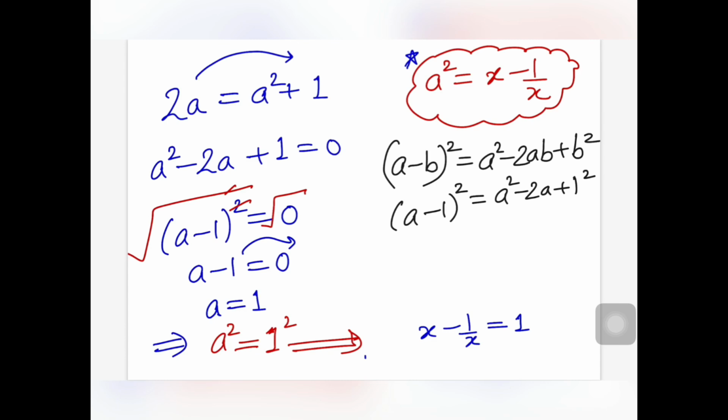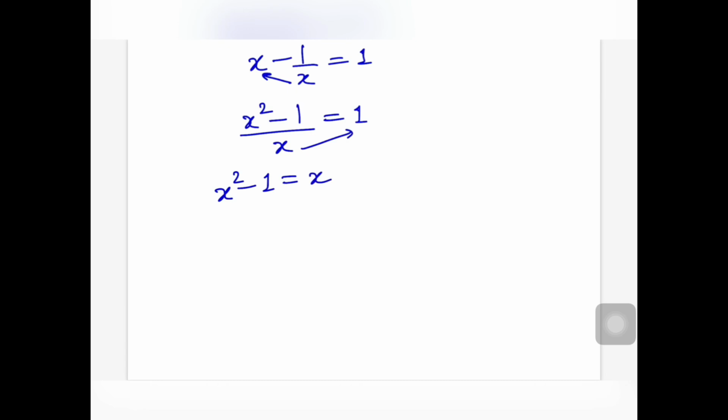Now just simplify this equation a little bit. So x minus 1 by x equals to 1. So I am cross multiplying this one, so this will become x squared minus 1 over x equals to 1. Shift this x, I mean in division, on the other side it will go to multiplication, or you can multiply by x on both sides, that is perfectly fine. So, shifting x, all the terms on the one side, it will be x square minus x minus 1 equals to 0.